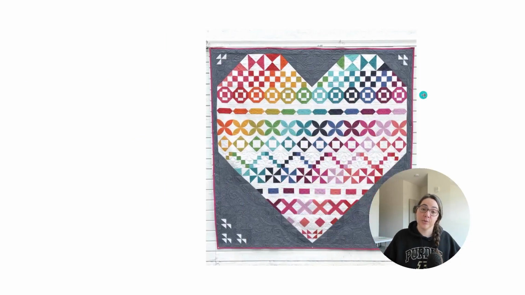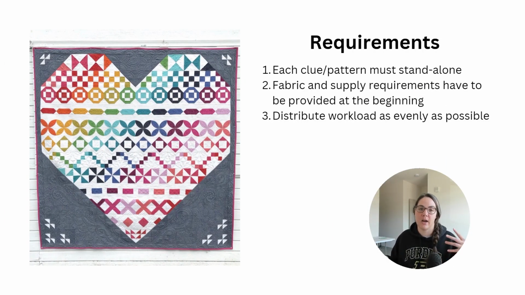You would have each month where you're making the same block repeatedly in order to build up these rows together. A more traditional row quilt looks something like this. This is Conversation by Anne-Marie Cheney. And what you can see is that each month you're making a series of blocks in a bunch of different colors in order to end up with this ombre effect at the end. And these are just traditional rectangular rows that you sew together successively at the end in order to end up with this beautiful intricate quilt.